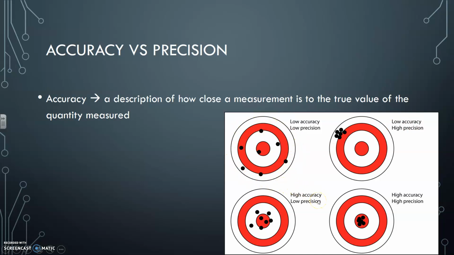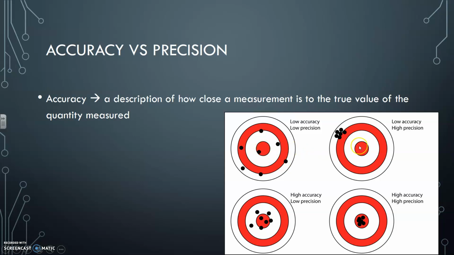An easy way to think about this is by using this diagram here that shows basically a target. I would say archery in this case. Here you can see that only one arrow hit the center of the target, the bullseye, which is where you want to be hitting. Then you've got a scattering of other arrows around. So this one would be low accuracy, because most of your arrows didn't hit the bullseye.